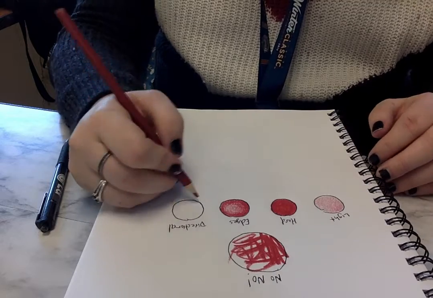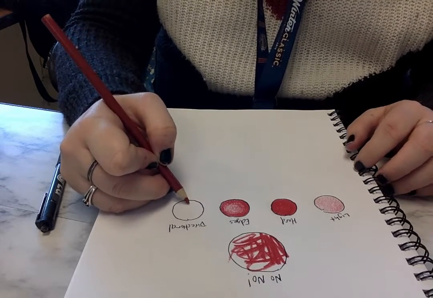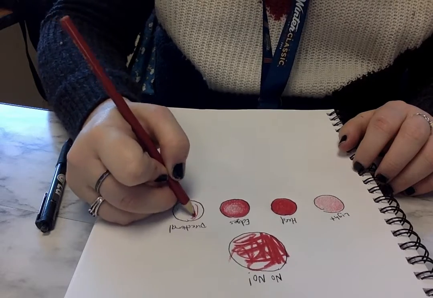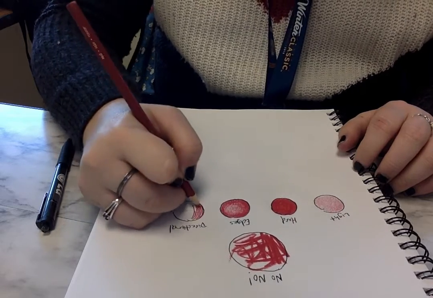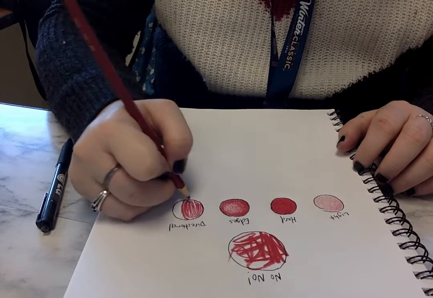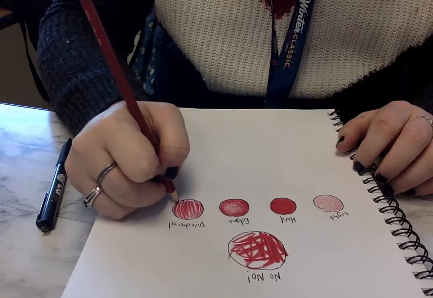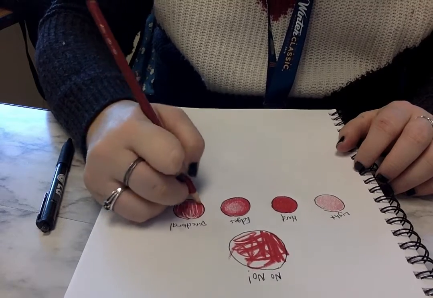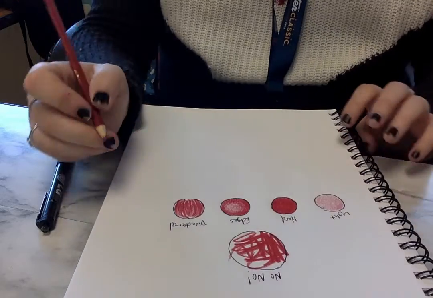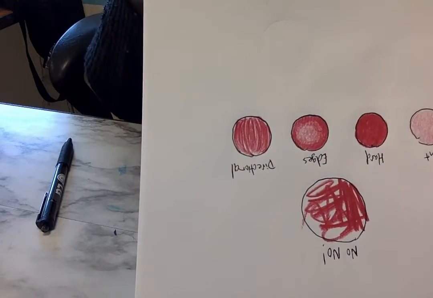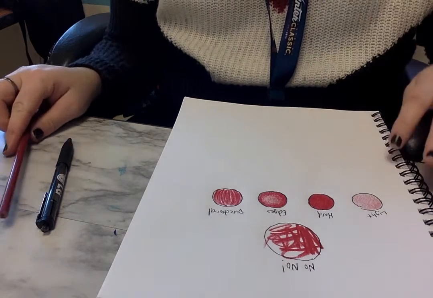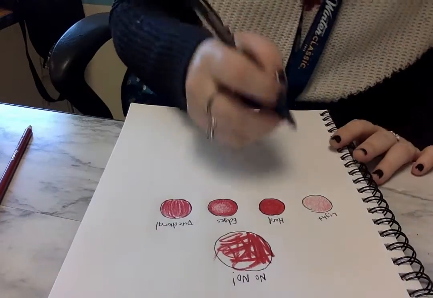I'm going to do the circle and I'm going to do up and down lines, but I'm going to curve them as I get around the edges. I'm kind of following the shape, but again I'm doing all my lines in one direction so it looks intentional. They're all in one direction and they kind of follow the shape. That is how you can have a little bit of the white showing and still have the lines, but it's all one direction so it's intentional.